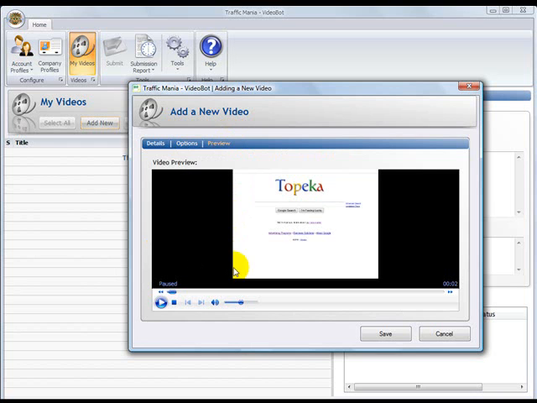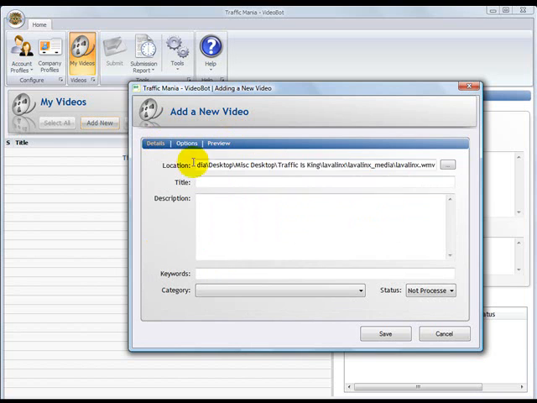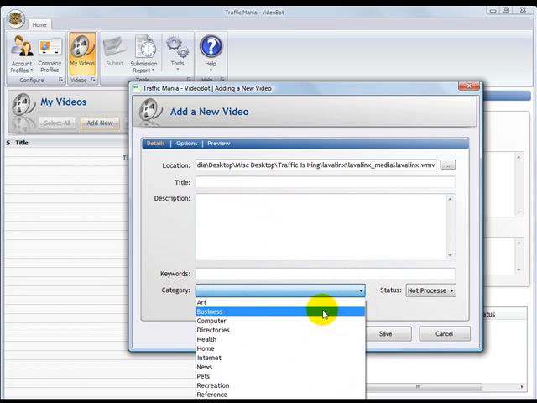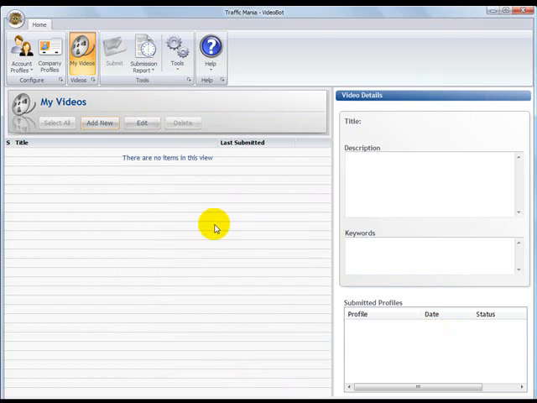So just to recap, you have that URL that you want people to go to when this hits those video sharing sites, and you optimize it for the keywords that you want to go after. And then you place it in the appropriate category. Now, after you've done that, your video will be here, and then this will be illuminated, and you click on submit, and it'll submit your video to all those video sharing sites. Once you're done, VideoBot will give you a submission report to let you know where all your videos have been submitted to, and whether it was successful or not.